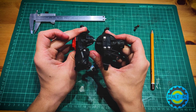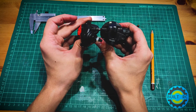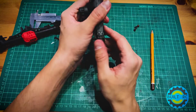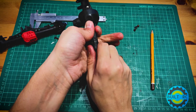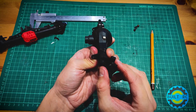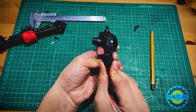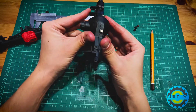Okay, I did almost the same angle. So if we put both axles in the same position, looks like we got what we wanted. So it's almost the same. We will repeat it from this side. Well, now these C-hubs are really tight on the axle. Not like they said before. Okay, I put it on the axle.